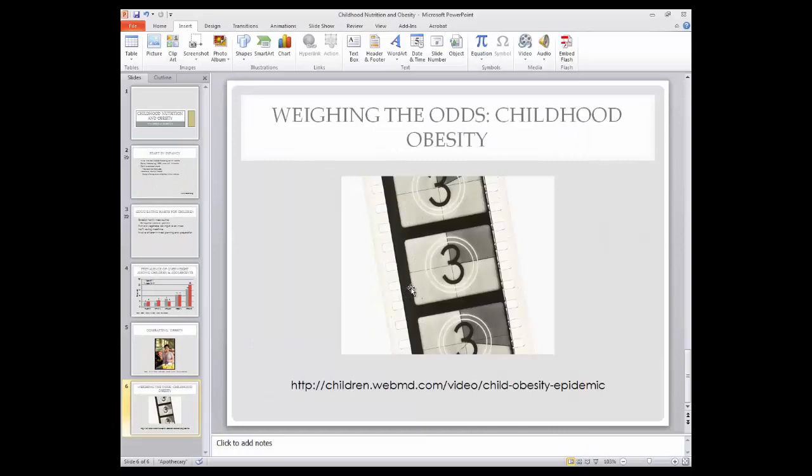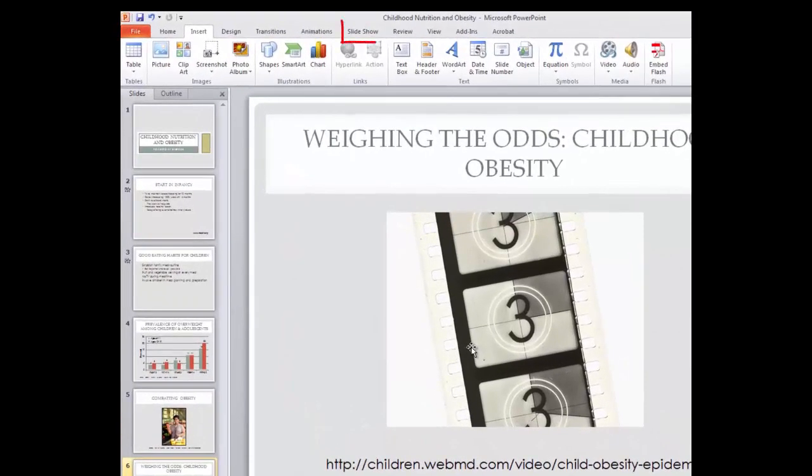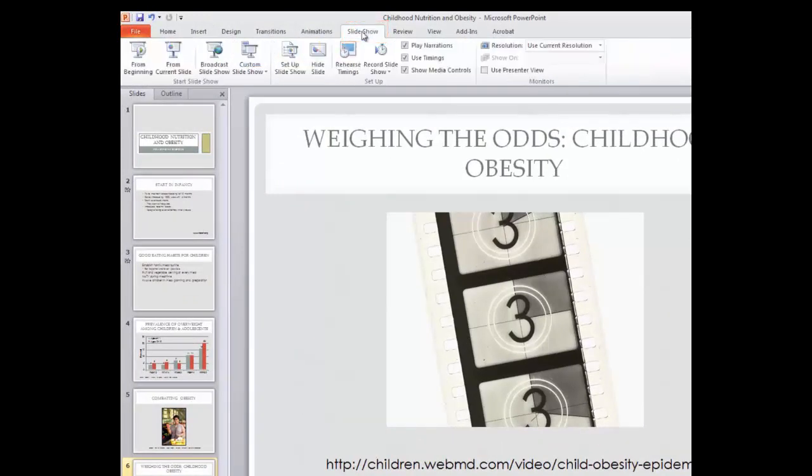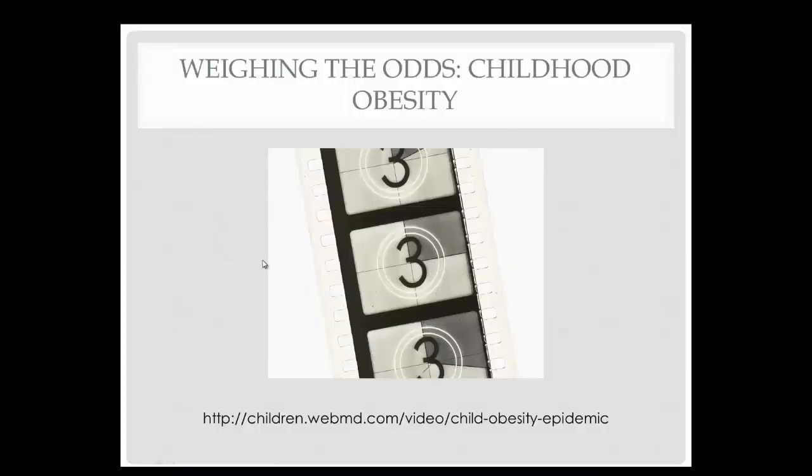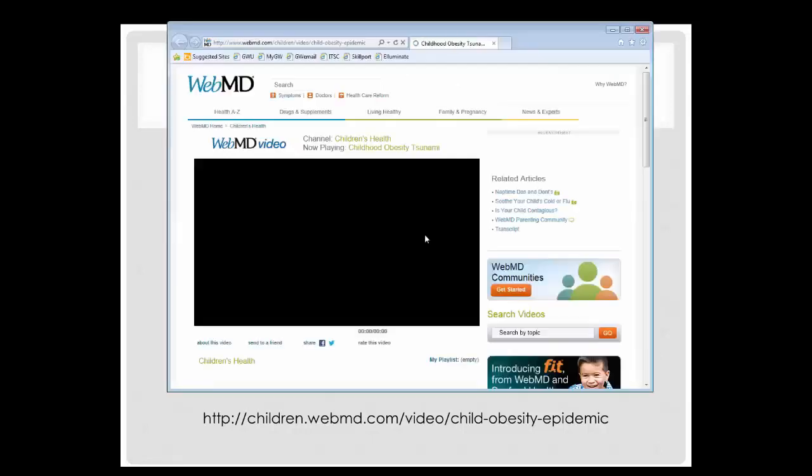In the editing screen, you can't actually launch the website. The hyperlink is not active here. In order to launch it, I'll need to go to Slideshow View. So I'm going to go up to the Slideshow tab, and then I'm going to choose from Current Slide. When I glide my mouse anywhere over the image, you'll notice the mouse pointer changes to a hand with a pointing finger, indicating a hyperlink. I'll go ahead and click once on the image to launch the video.